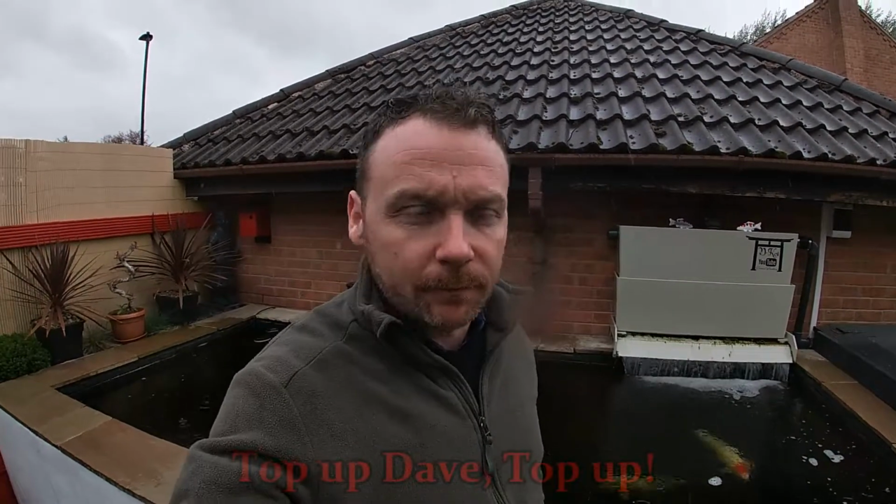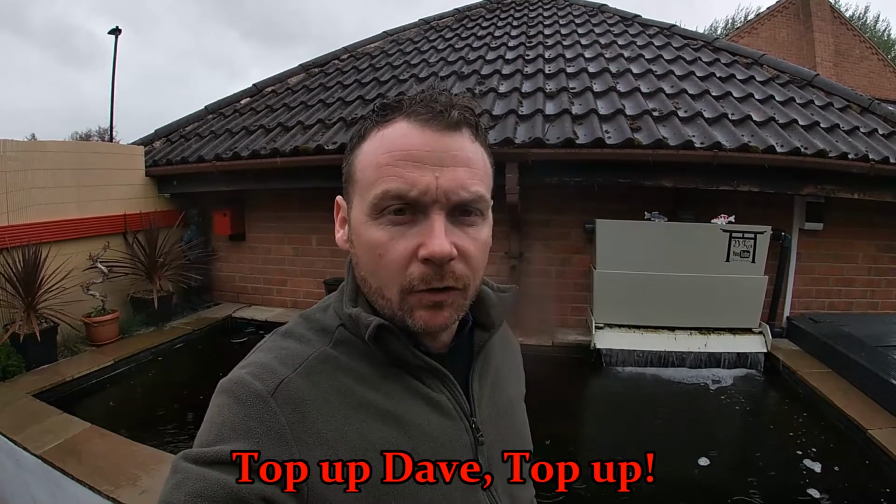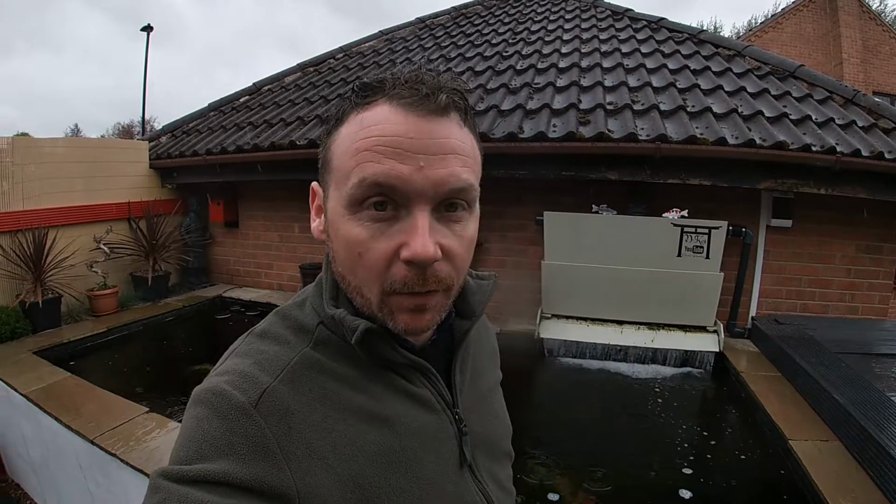I do have an overflow in the filter, so as soon as it fills the pond back up, I'll leave it on for about half an hour, and that will do another 5% water change. So we will total just over 10% here, and then I'll test the salt again and see where we are on it, and show you just how long it actually takes.